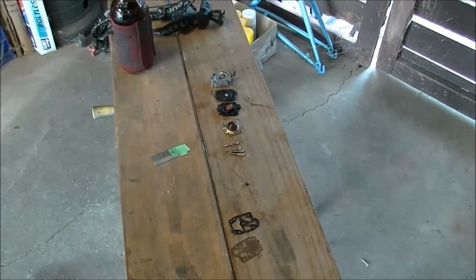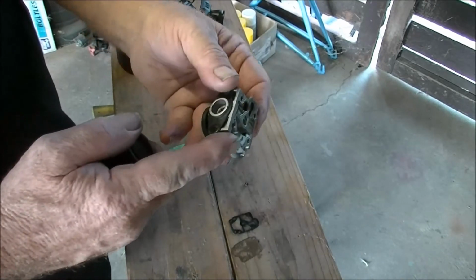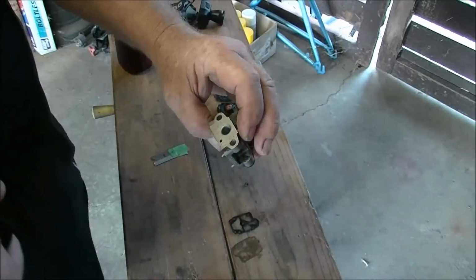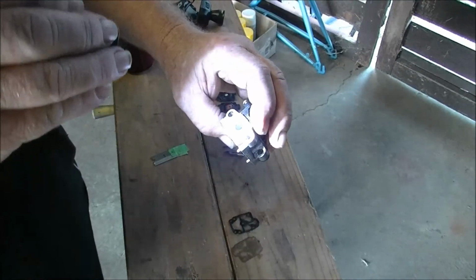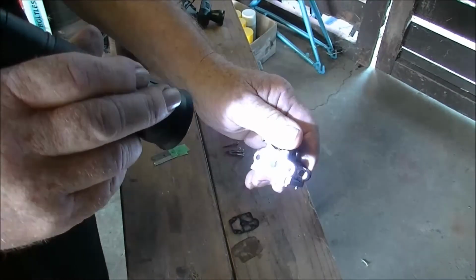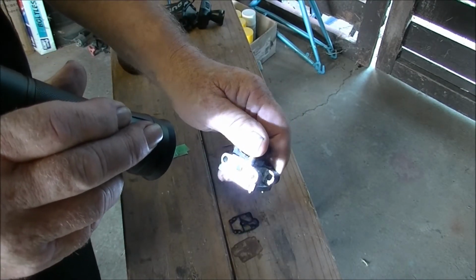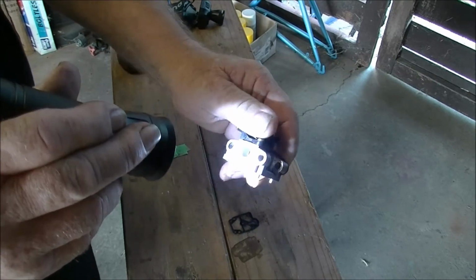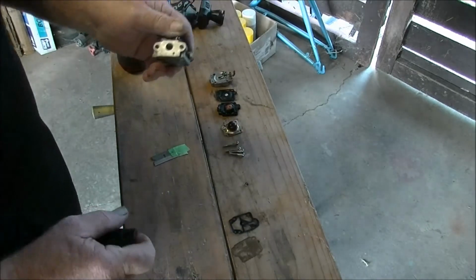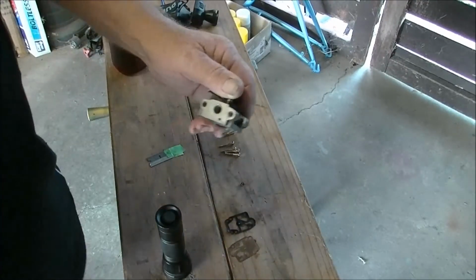I wonder. Yep. No flashy. I wonder if that comes out of there. We'll just have a look. Hang on a moment.